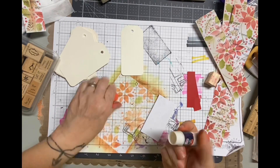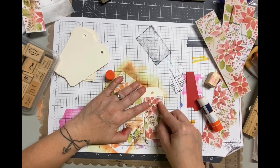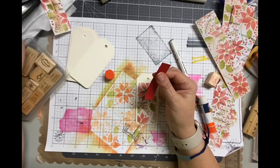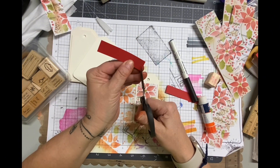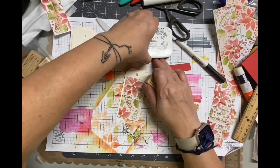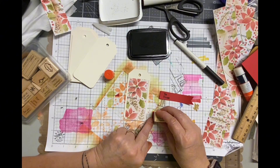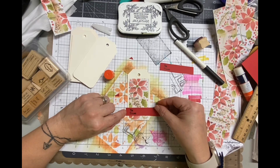Those red pieces of paper I cut are approximately half an inch in width and half an inch by three inches — that was the scrap paper I had. I stamp 'to and from' on them and do a fishtail banner on one end. I was going to curl them first but realized I should do the fishtail before curling. I slit it up the middle and then slice up towards that middle slit from both ends. Then I use a chopstick to curl the edges of the fishtail banner and glue it with a glue stick on the tag. These are really simple but so pretty — I absolutely love them.